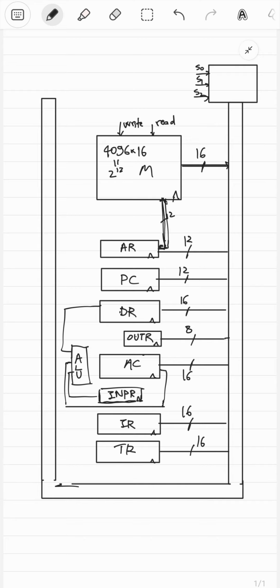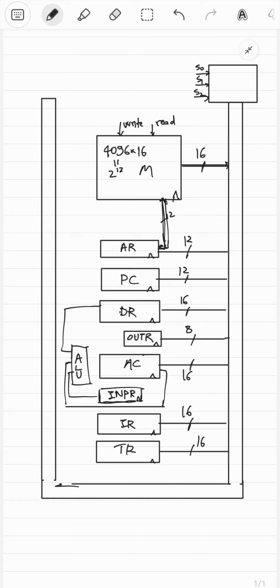Now I'm just gonna double check and see the actual structure, see what's going on. Once again, the memory unit, the AR, PC, DR. Yes. So the out register is actually not connected. I see.